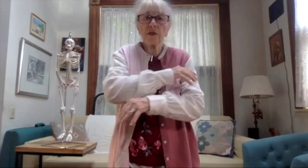So for middle trapezius, I like to bend my elbows. We're going to focus on our shoulder blades coming toward each other. Inhale, gentle arch, shoulder blades gently come toward each other. Your head will probably go back a little bit. And then as you exhale, you let go and you come into a hug. You let your head do what it wants.